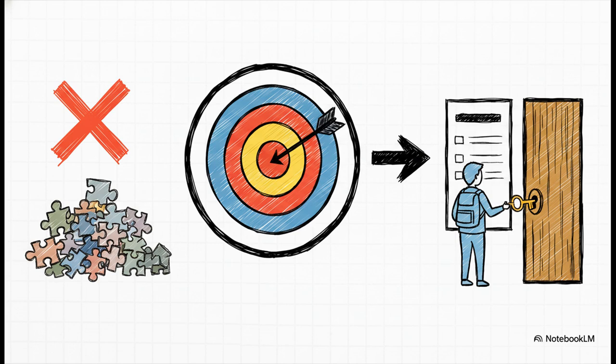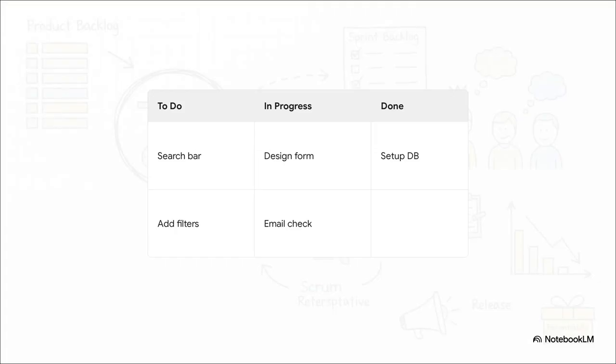Now, the absolute most vital part of sprint planning, establishing a sprint goal. For our MOOC, our first goal is enable students to explore the course catalog and register for the platform. You see, we don't just hand developers some random disjointed list of tasks. We give this short iteration a unified, tangible purpose. Everything the team selects to work on over the next couple of weeks absolutely must align with unlocking this specific value for the user.